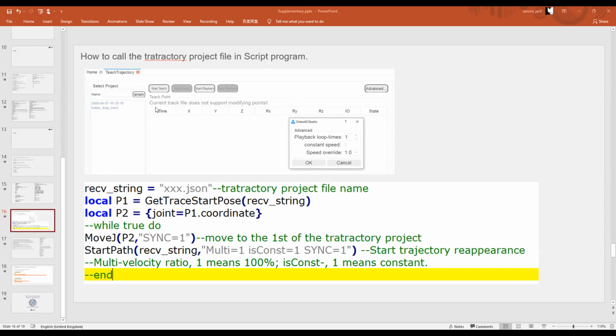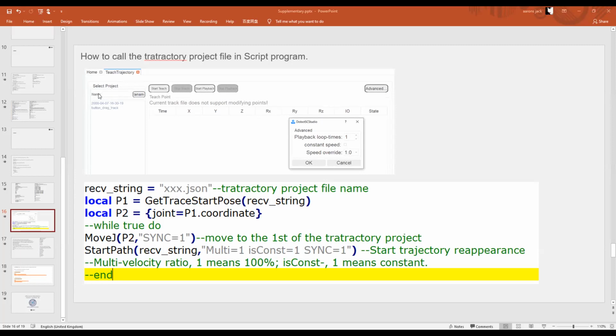So we can start this teaching trajectory function in our software. We just need to click start teach. We can hold our arm and move it along every trajectory you want, and after we finish, we just need to click stop teach, and then we can get a record project file here.